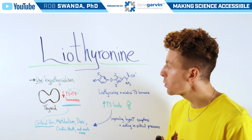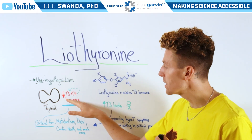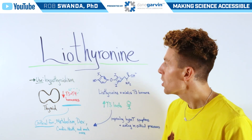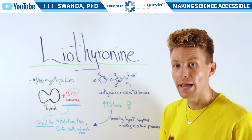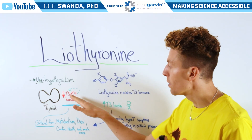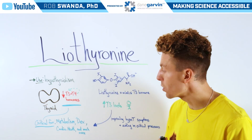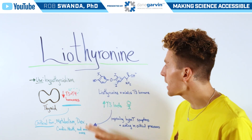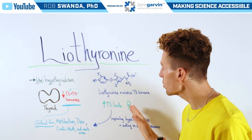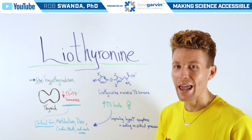However, when an individual is suffering from hypothyroidism, they have decreased amounts of T3 and T4 being produced by the thyroid. That's where lyothyronine can come into play to help, as lyothyronine mimics the T3 hormone — that active hormone needed by the body to exert those critical processes. So when one is taking this medication, they see increased levels of T3 hormones throughout the body.